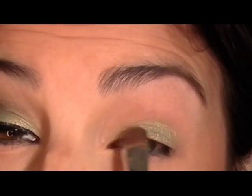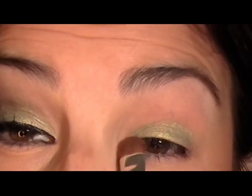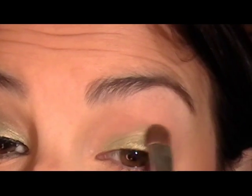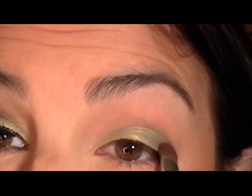Love the quality of Smashbox eyeshadows. Just fantastic in my opinion. And I'm going to work that up to my crease there.